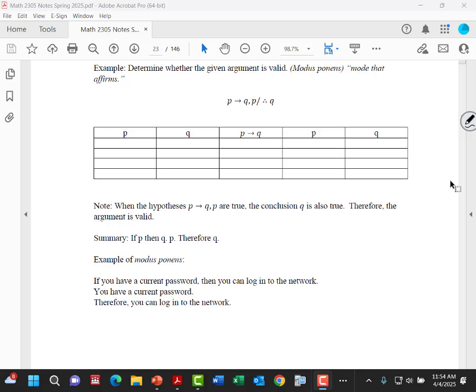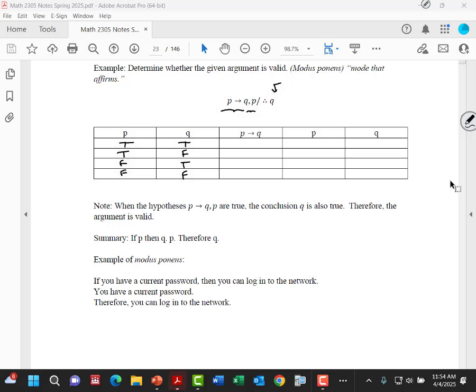This is called modus ponens, or the mode that affirms. So my premises, I have two of them, are P implies Q, P. And I want to see, okay, does this conclude Q? So if I make a quick truth table, so P, Q: true, true, true, false, false, true, false, false.